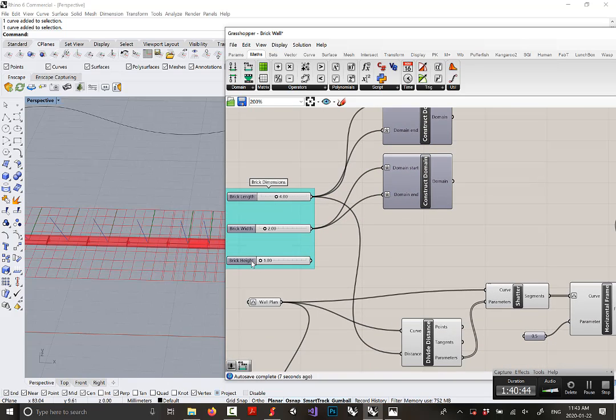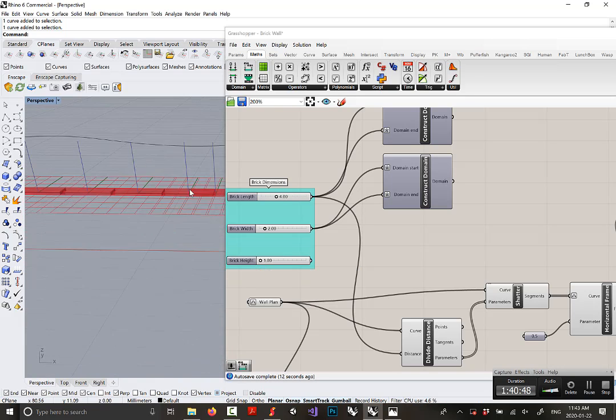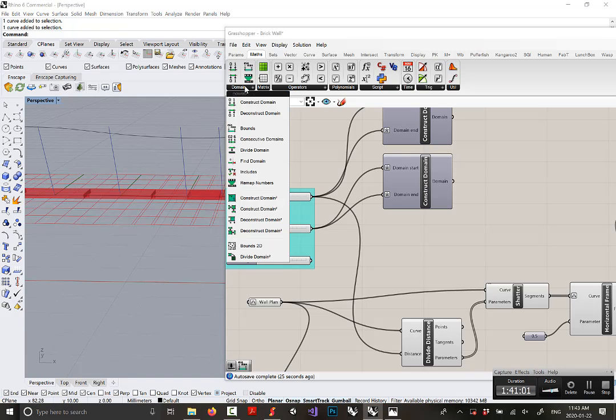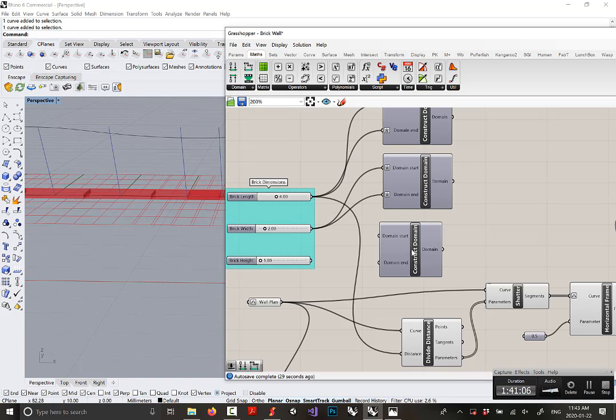And then finally for the brick height, as we've talked about, we don't want it to go from negative 0.5 to 0.5 because we want the bricks to start piling up on our world XY plane. We want it to go 0 to 1. So for that, we're just going to go to Maths, Domain, Construct Domain. Domain start by default is 0, so that's fine.